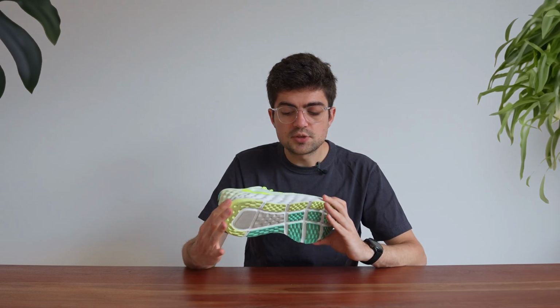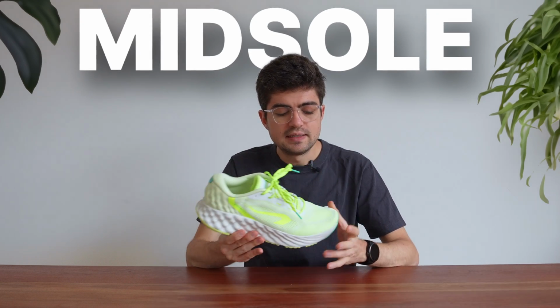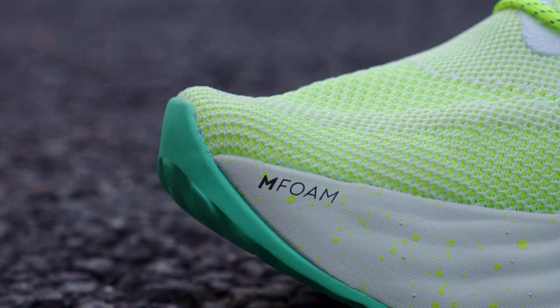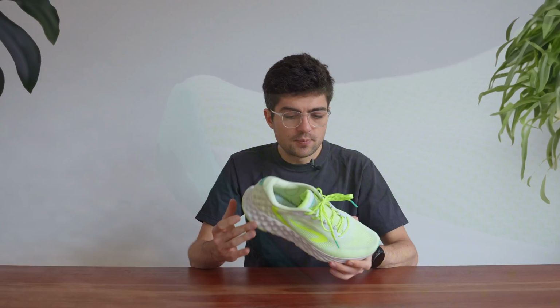Where this shoe is actually really interesting is the midsole, and you have that M foam, which is an EVA-based midsole. EVA sounds boring, and in many shoes is boring.